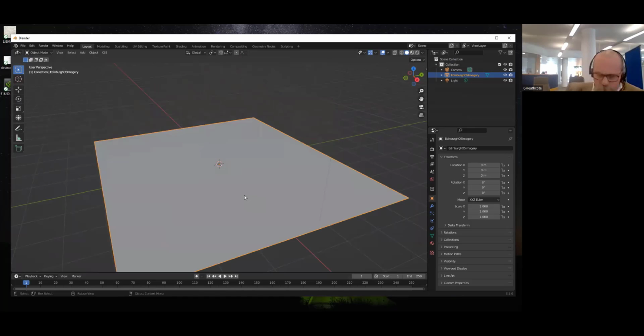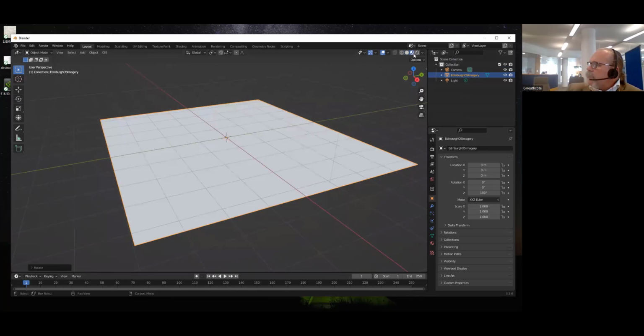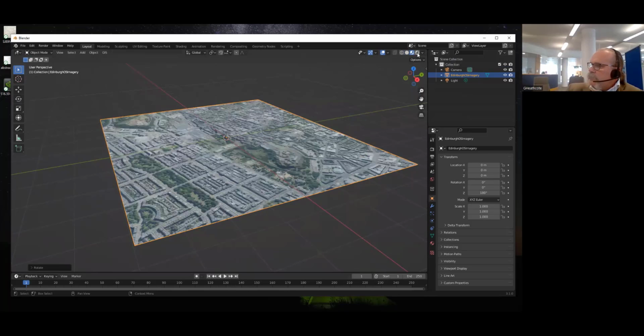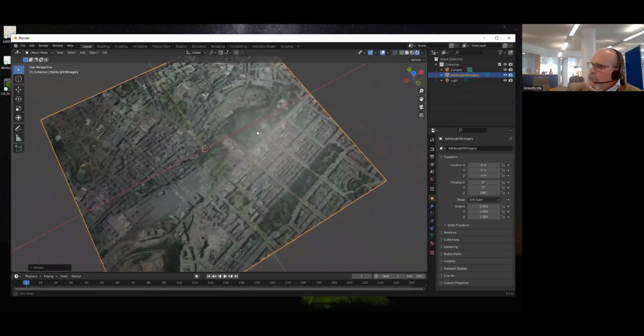That didn't work. Go back. Z 180. And I'm in the view that just shows it without the texture. So let's change it so that you can actually see the texture that's on there, just to make sure. We'll do the pre-render one. There we go. And that's what we got.